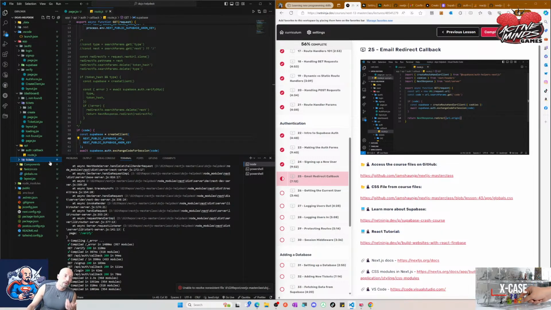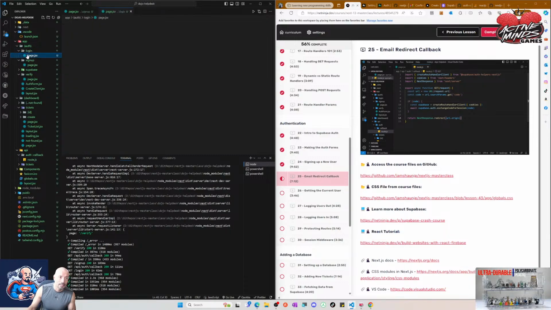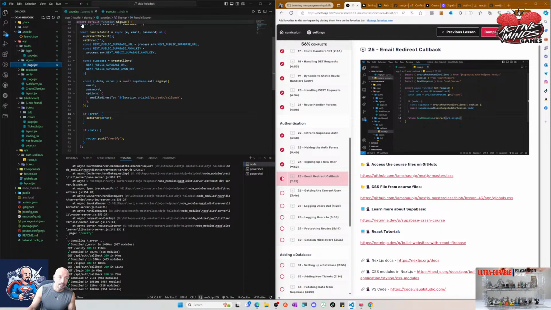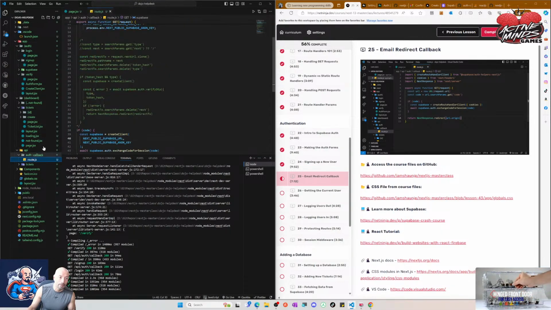I don't know why we would have to move this to its own folder down here. I'm just guessing because this is actually a server-side component versus up here where I'm doing mostly client-side component parts, because these are all use client. So he's doing this stuff up here, but then down here, there is no use client. So this is a server object. That's all I can really figure. That's the only reason I can see why he would be doing it this way.